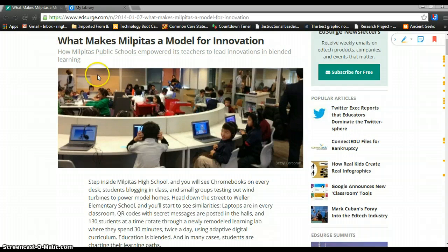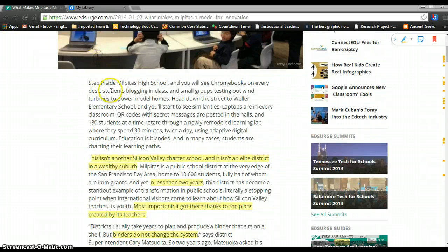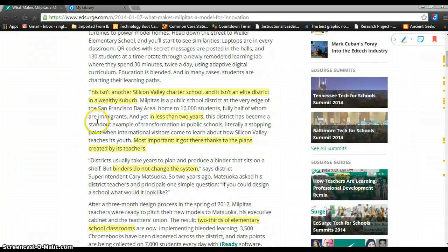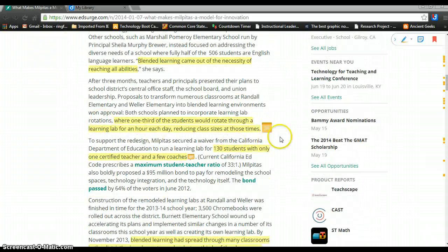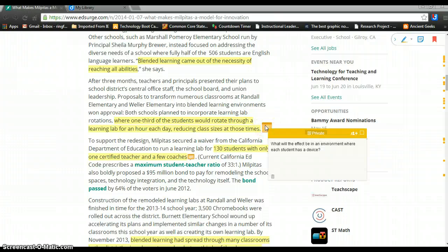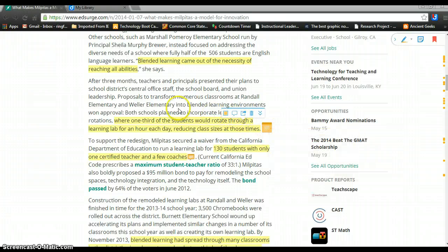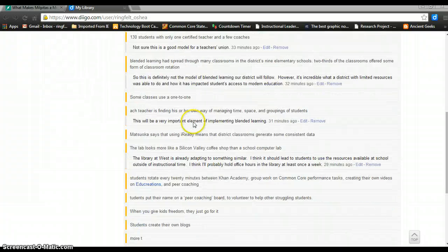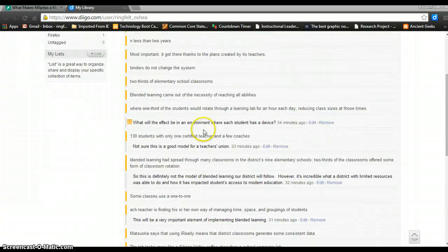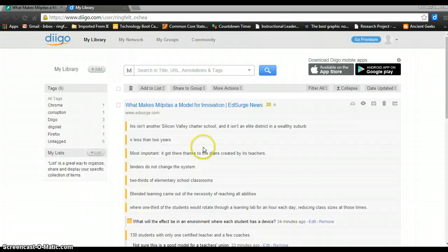I took notes using a web tool called Diigo, which is an annotation tool that allows me to highlight, and you can also see that I'm able to take some notes on this page. And the nice thing about Diigo is that it will bookmark this page automatically for me and save it in my library. So it's a really useful tool for students when they're doing research, because it will put all of their research into one place.